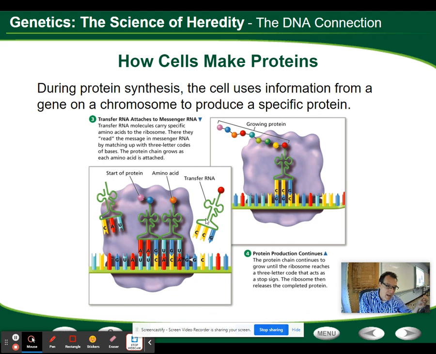And now these transfer RNAs with the anticode, the opposite code, will attach in the appropriate place on the messenger RNA, the 3 base pairs, that is the code or codon. And notice they're opposites. If I have UUC on my message, U binds with A, U binds with A, C binds with G. I've got AAG for the anticodon message. The amino acids keep getting delivered to the new transfer RNA coming in, and the ones before it get released back into the cytoplasm to pick up amino acids again.